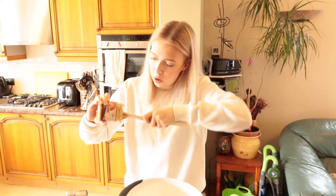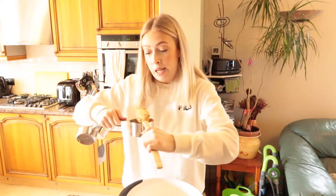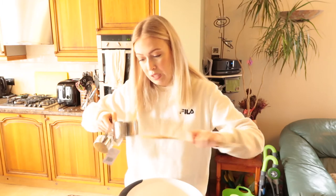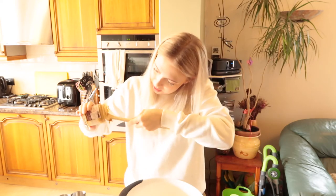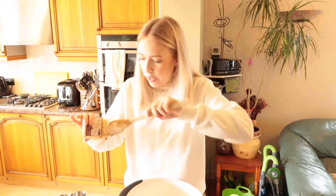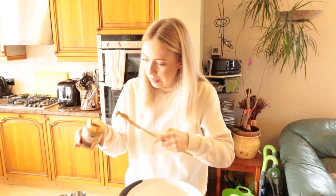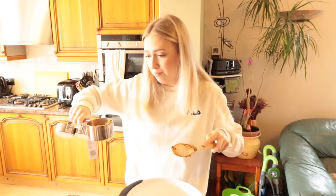Okay, that is a full jar of the cashew butter. I probably should have got another one because I feel like I haven't filled this whole cup. There's some space. So hopefully this will still work even though it's not fully filled. She did say in the video that you can eyeball it a bit more. It's not like you have to be really, really precise. So I am hoping that that is true and I don't need any more than I already have in this.